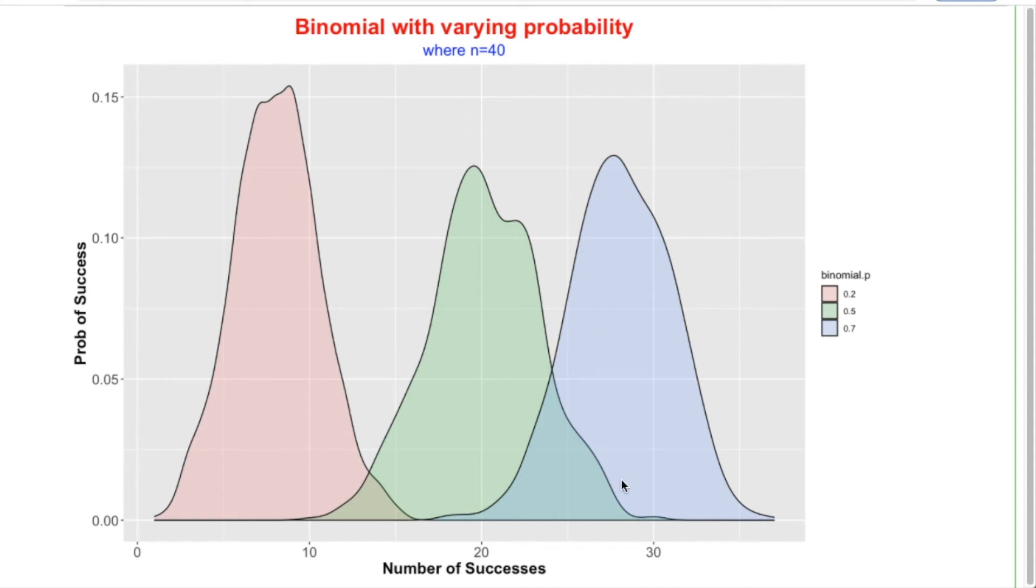Because basically as you have more opportunities to achieve a higher probability. For instance if I had more successes available to me and I knew that for each success I had a high probability, that means that this probability is going to now increase. You understand what I'm saying? That's just you could take away from that.